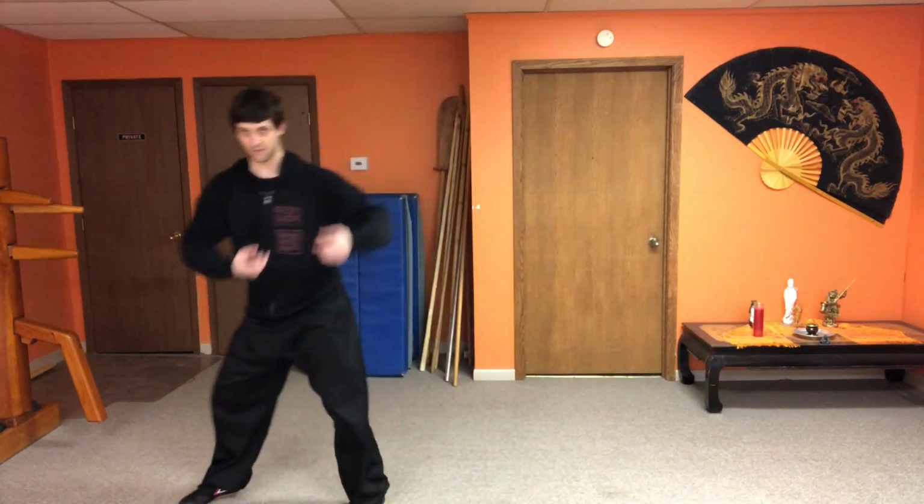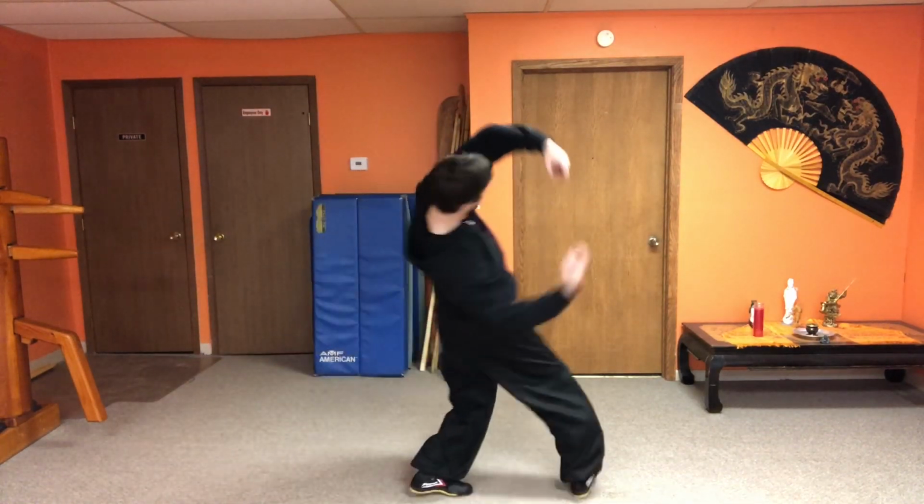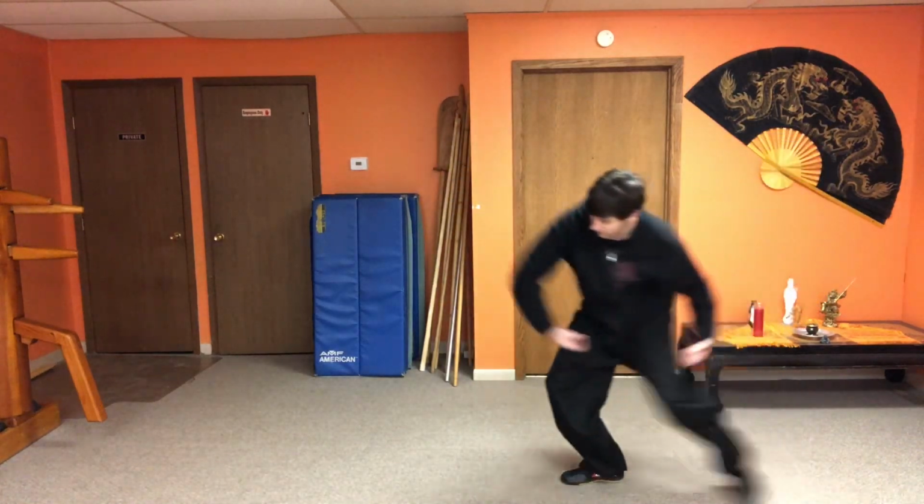So in this video we're going to be talking about the drunken boxing movement of roll the barrel. The movement looks like this. It's a repeatable movement where you can start on one side and then alternate to the other side.